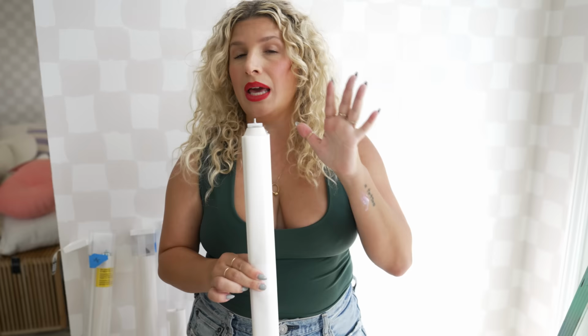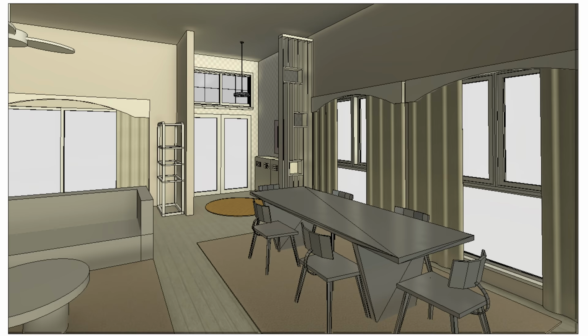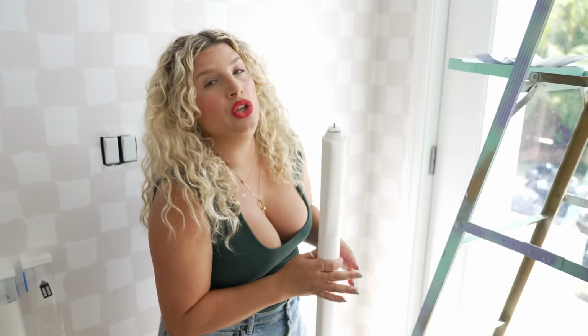And I wanted it to be different than the curtains that we have going on in the rest of the space, because as we talked about, we're trying to distinguish this area as being a little bit different, a little bit separate from the main living space. These are really great, really affordable. You go and you get it cut exactly to size, and then you just mount the brackets and pop it in, which Joey is gonna do wonderfully right now because I have more shelves to put stuff on too.